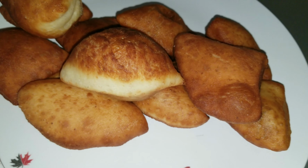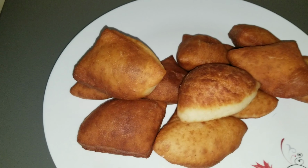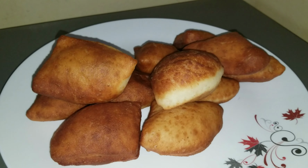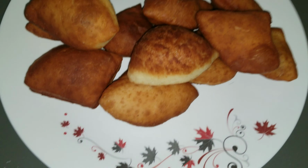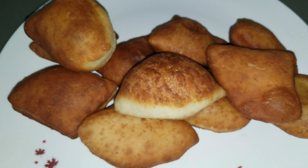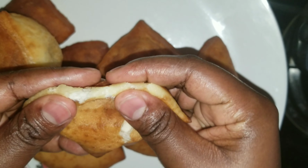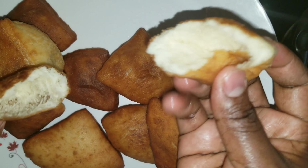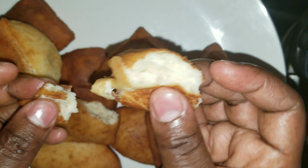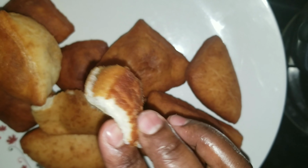I totally love the outcome of this recipe, and I'm in love with these mahamris. They look so beautiful and they are super tasty, so delicious that I will just want to eat all the time, but hey, I have to check on how much I eat anyway. These mahamris are so delicious, by the way. You can also try them and let me know the outcome, because I'm sure you will definitely love them. You can also see how soft they are. These mahamris are so good. I am in love. They are so good and tasty. You will try this recipe and I'm sure you will be eating mahamris all the time.